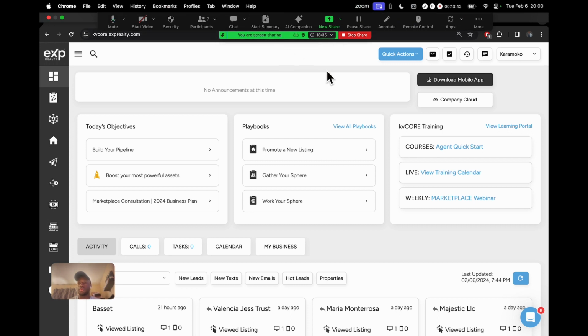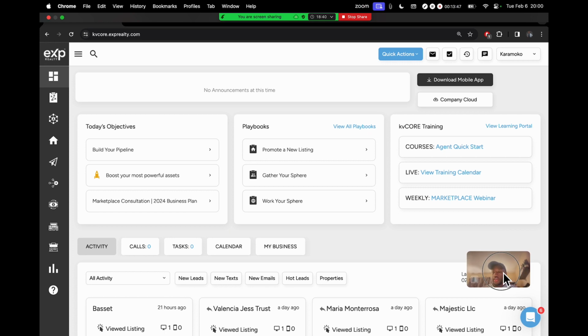Awesome. Okay. So the first step we're going to take here is, you might already have an idea of all of the different cities you want to include in your market report. It doesn't have to be cities. It could be counties. It could be neighborhoods. It could be zip codes. It could be any of the above.